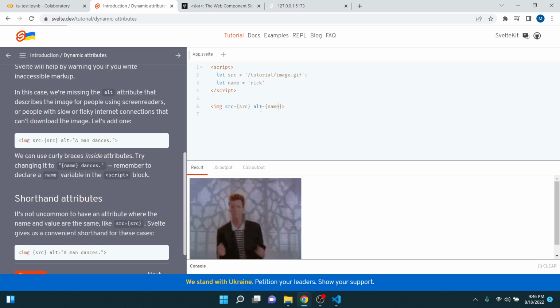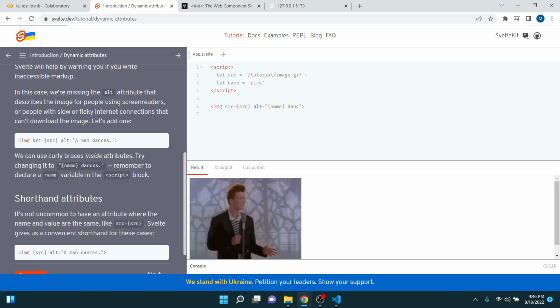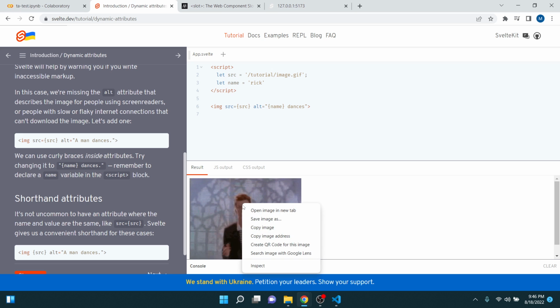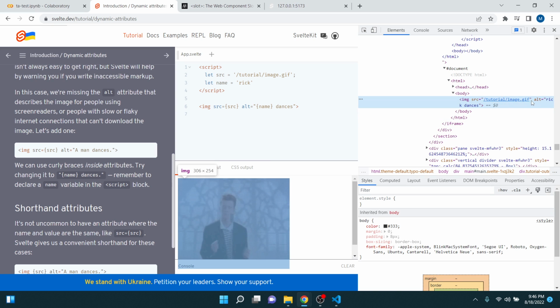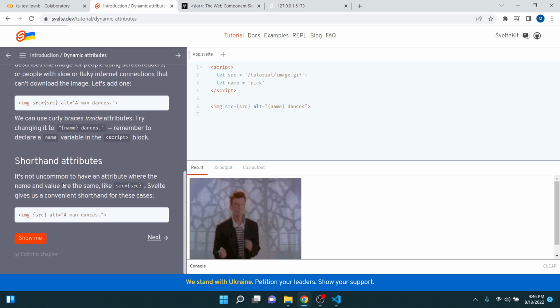No, it's in quotes. Come on. Dances. Cool. How do you see alt text? Rick dances. Okay, cool.